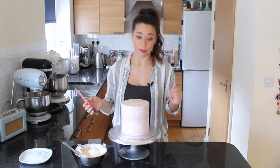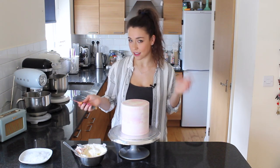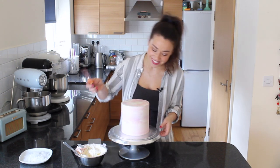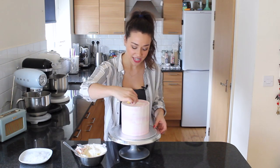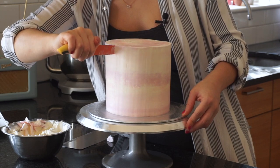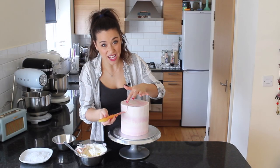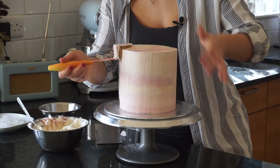Just a little tip, if there's a sneaky air bubble that's not going away, then cut it away. There's always room to hide mistakes. So what I'm gonna start doing is cut the very top. I'm going to cut a kind of triangle shape. And it's better to pull out each piece as you cut, just so it's clearer for you.